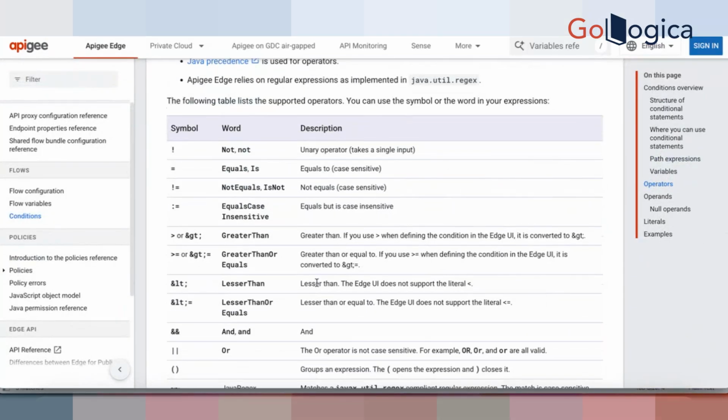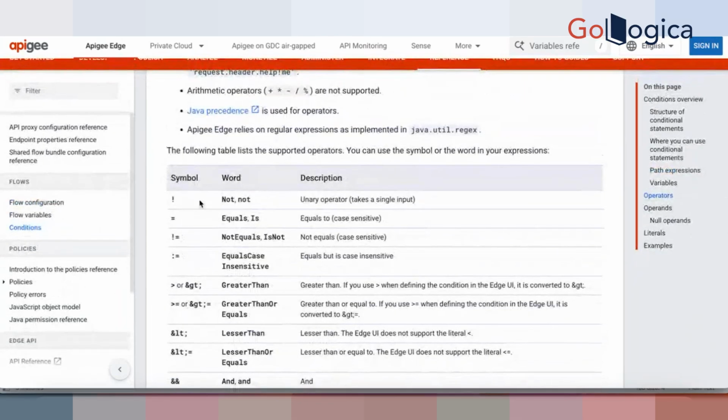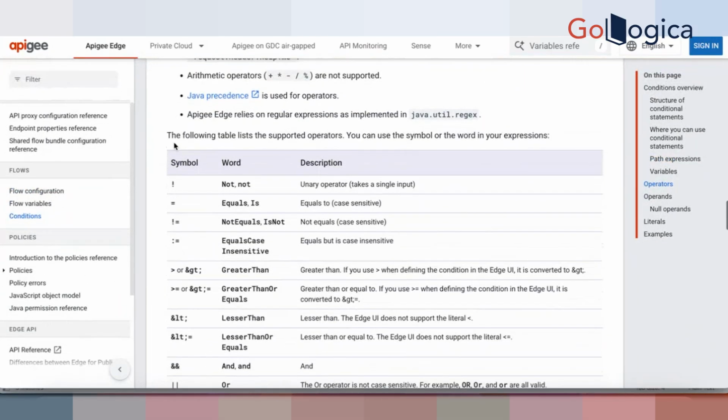So if you go down to the conditions reference, you see another very interesting bit in APG. You can use a symbol. If you are using a condition, either you can define the symbol or you can give the condition in words. There are some predefined words which are reserved for giving conditions. For example, you can use the not sign, this symbol, or you can use the word not. Both of them will have the same effect.